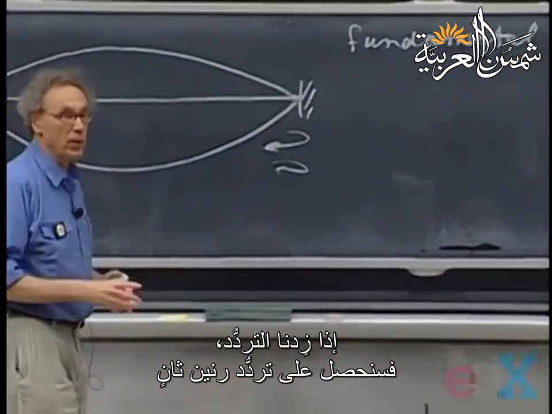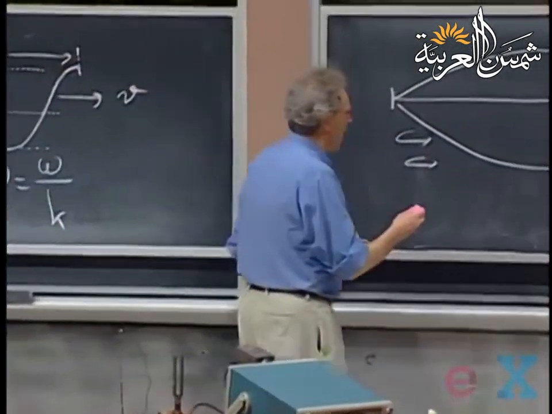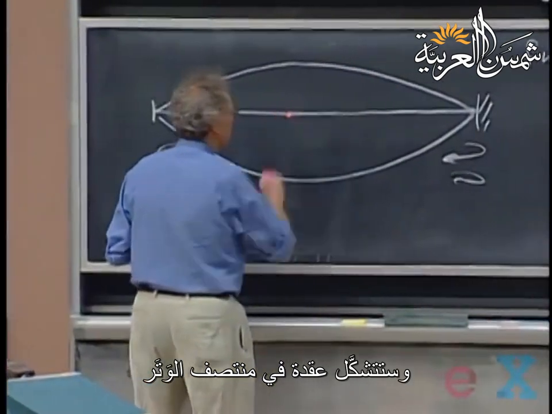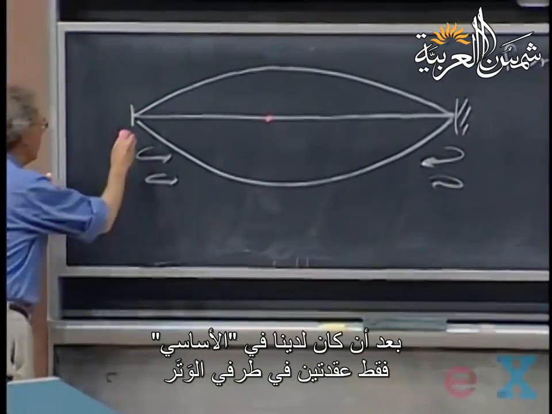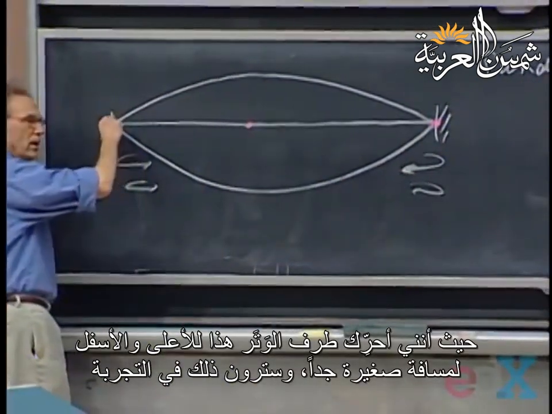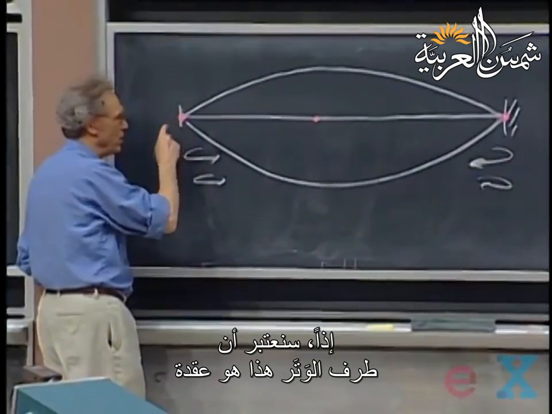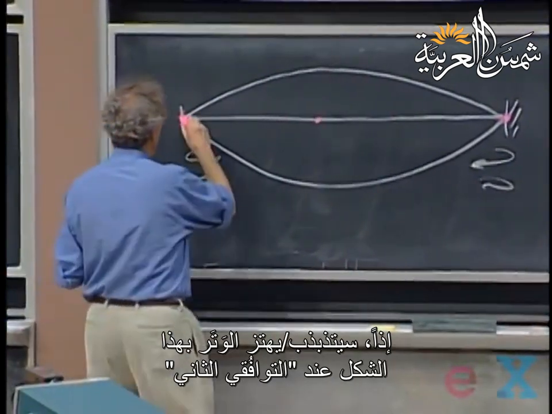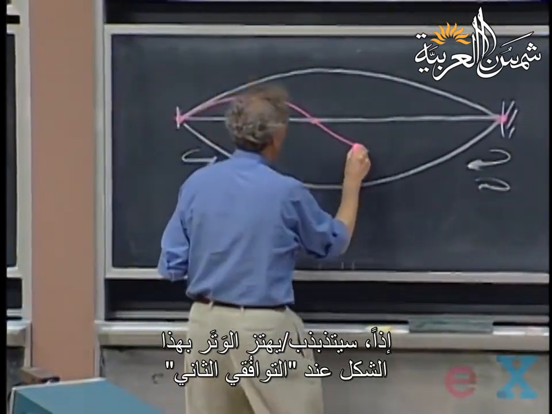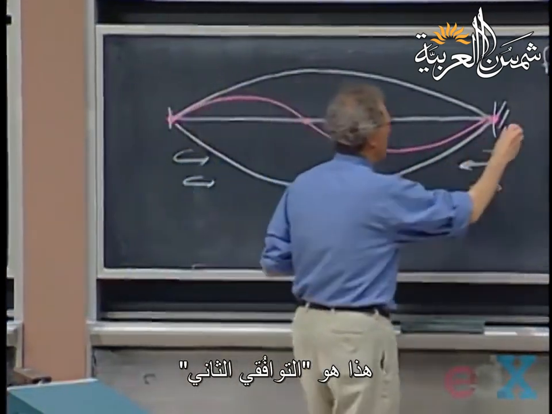If now I increase the frequency, then I get a second resonance frequency, and a node jumps in the middle. There is already a node here, and there is a node here, because this motion of my hand here is very small, as I will demonstrate to you. For all practical purposes, you can think of this being a node. And so now the string in the second harmonic will oscillate like this. So this is the second harmonic.